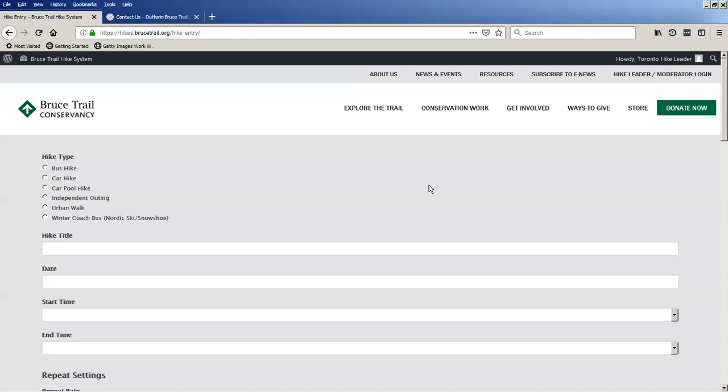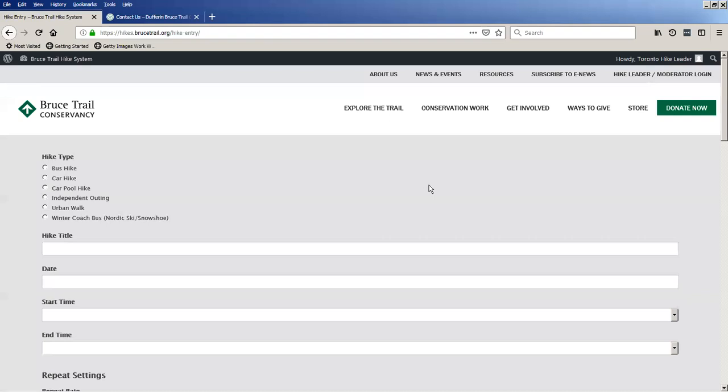Yeah, that's something that I can consider. I'm going to have to review what usernames are already created, and it might be that we already have something like Caledon Hills Hike Leader at brucetrail.org created. So we'll definitely be looking at individual ones. You've got my name, my user ID, and my password for me specifically, and my Bruce Trail number.